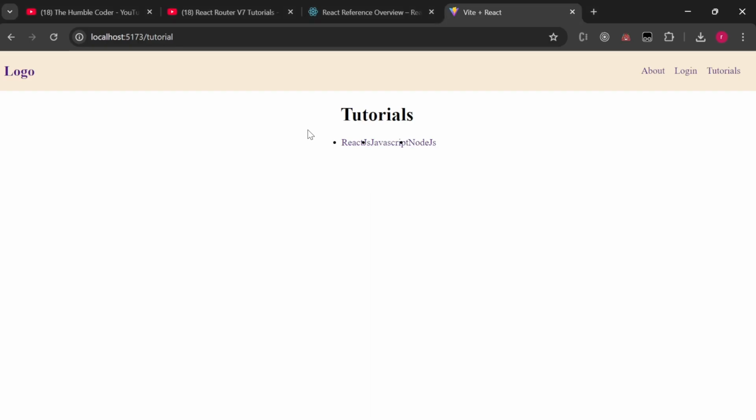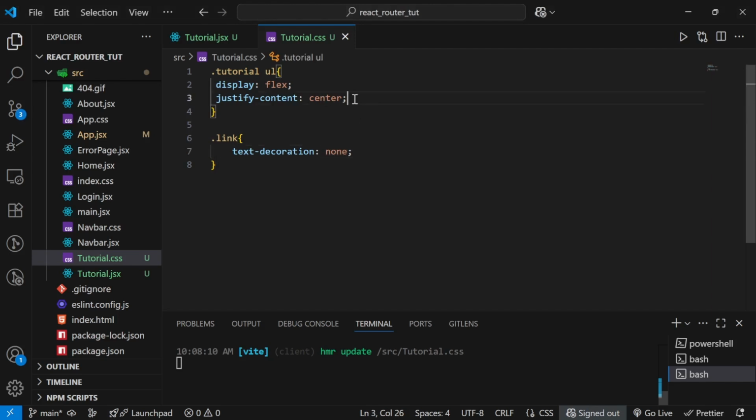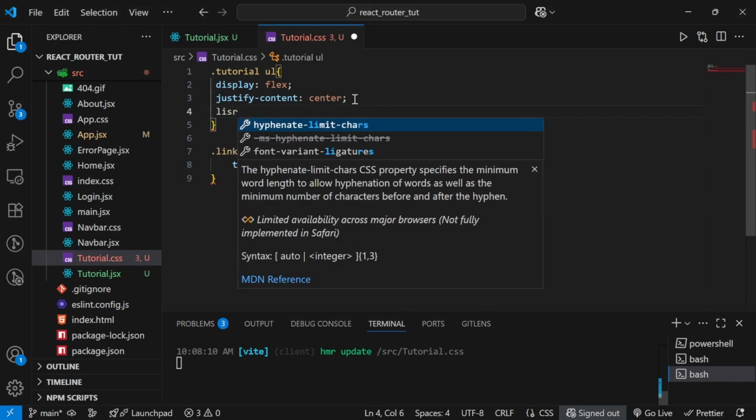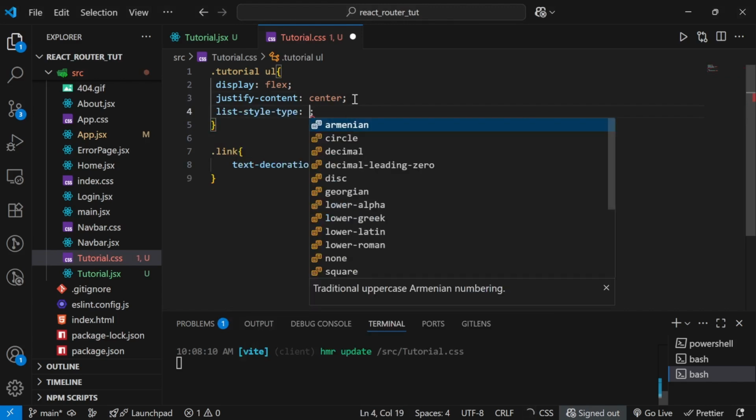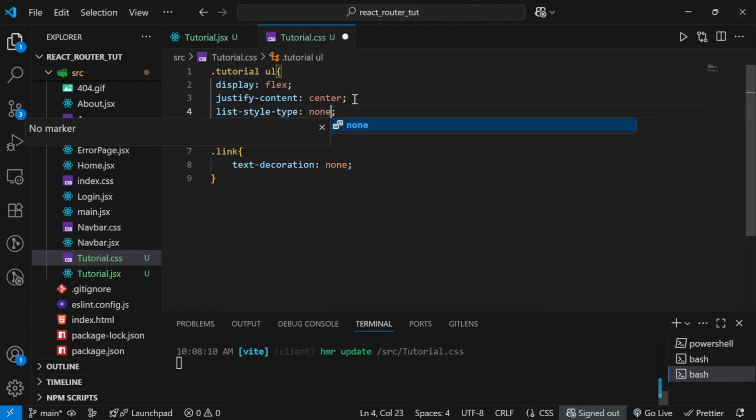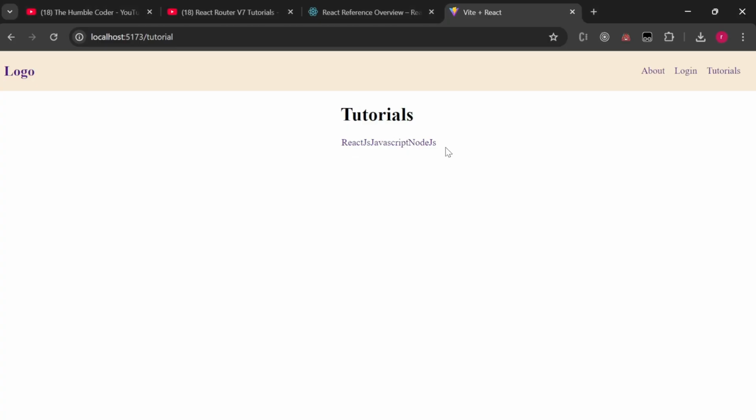Let's see if this is working. Yes, it is working fine. I also don't want to see those bullet points, so let's set list-style-type to none. Saving this, you can see those are gone.